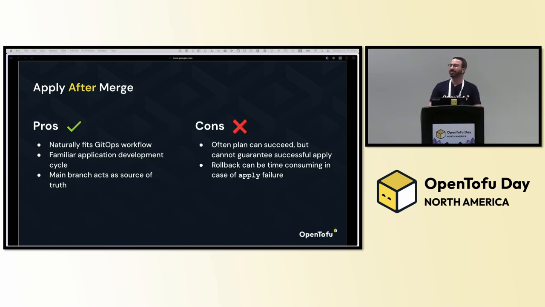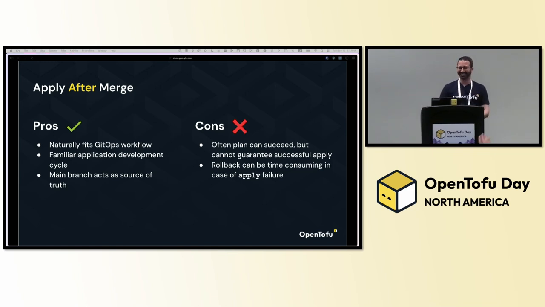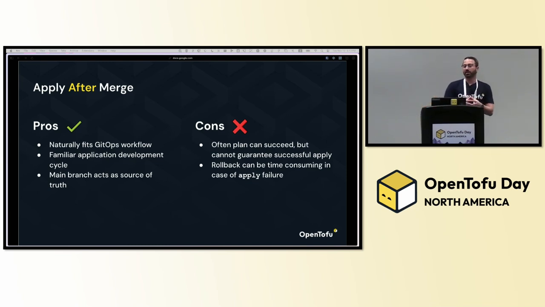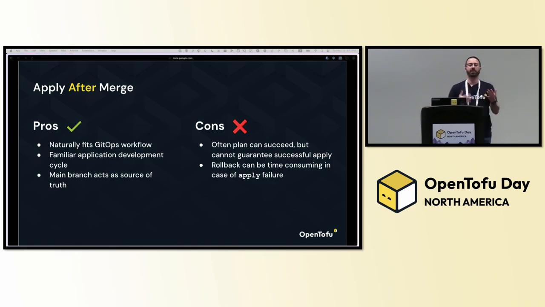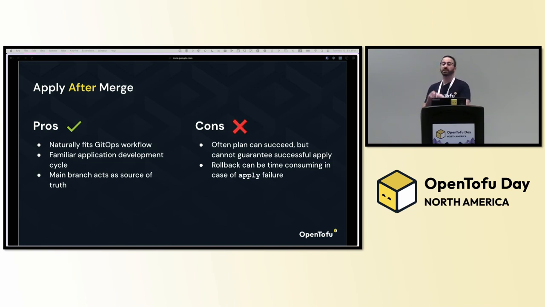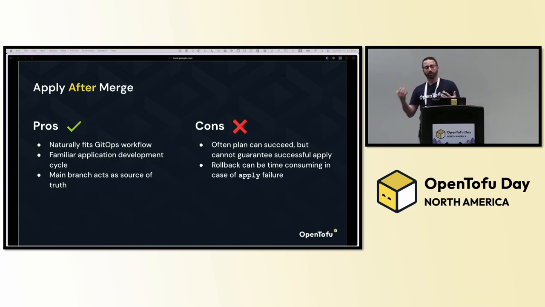The biggest challenge: raise of hand — how many people have had the plan be beautiful, successful, great, and then the apply fails miserably? Of course. This is something we see a lot, and it really depends on the providers that you have, because every provider implements their own set of how they run the plan and what checks they're doing. That means a successful plan doesn't necessarily guarantee an apply. And because of that, we can actually break our main branch — break production. Adding on top of that, rollbacks can be very difficult.